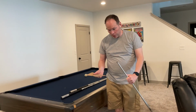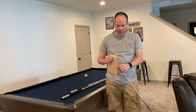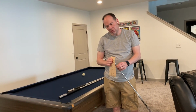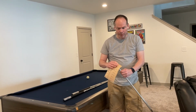The other thing about the pool cues that he told me was when we got them, they were really flat on the top. And so he told me I needed to get about 100 grit sandpaper and just shape them so that they rounded out the top. And I did that. It took not too long to do. I can imagine after time I'm going to have to replace the tips altogether, but for right now, I'll just try to keep them nice and rounded.